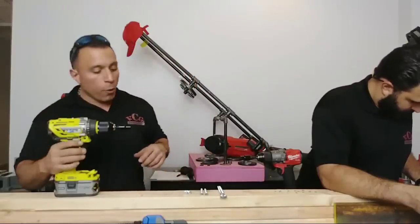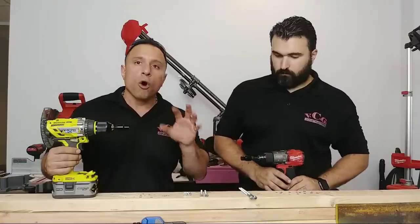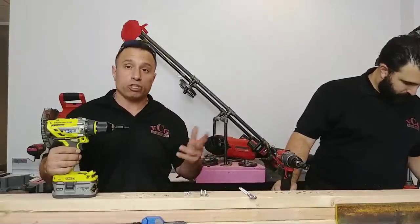All right, let's go. Are we running these on two, or are we running these on one? Or are we just running them however we need to run them to get the fastener set quicker?